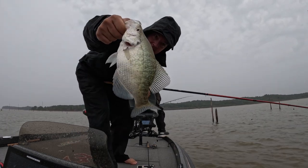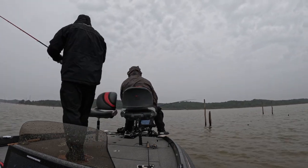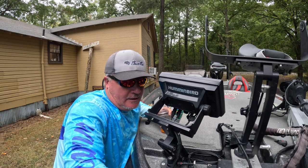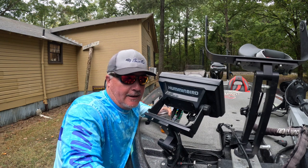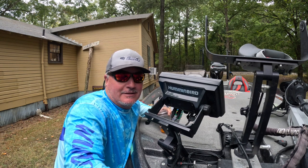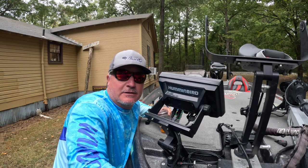Rain. Slab's still going in the boat. But sometimes when the bite's tough, the bite is just flat out tough. It ain't going to change nothing. It's all about running upon the correct fish that wants to bite. I mean, it sounds silly, but in reality that's the truth. A large part of it has to do with finding the fish that actually wants to eat.